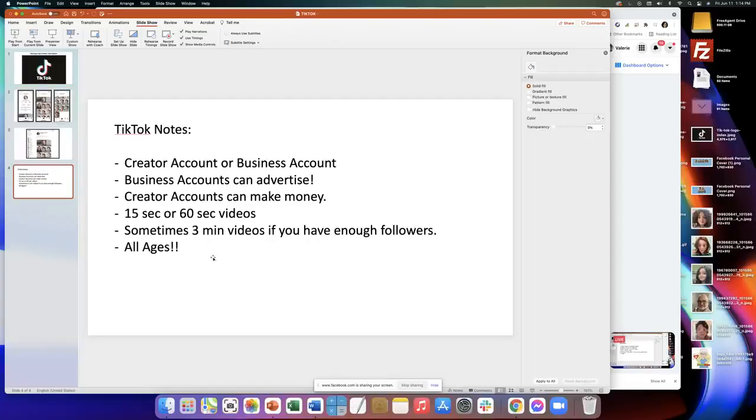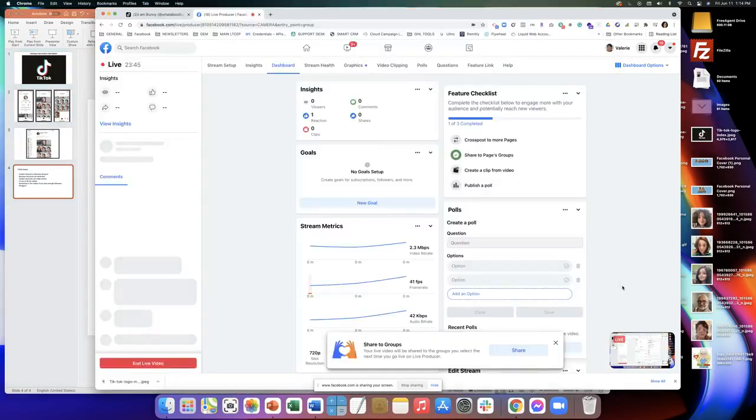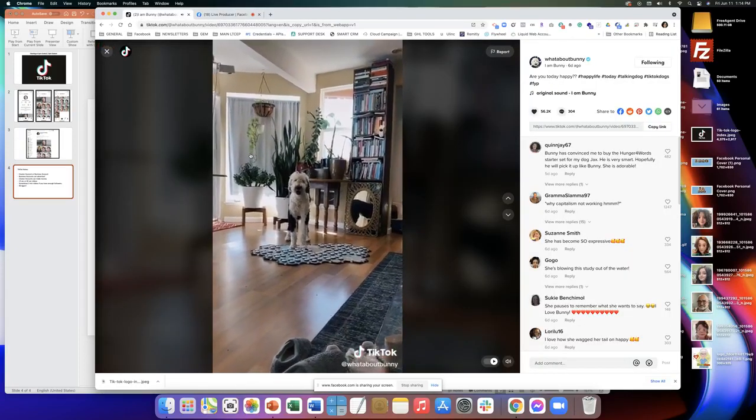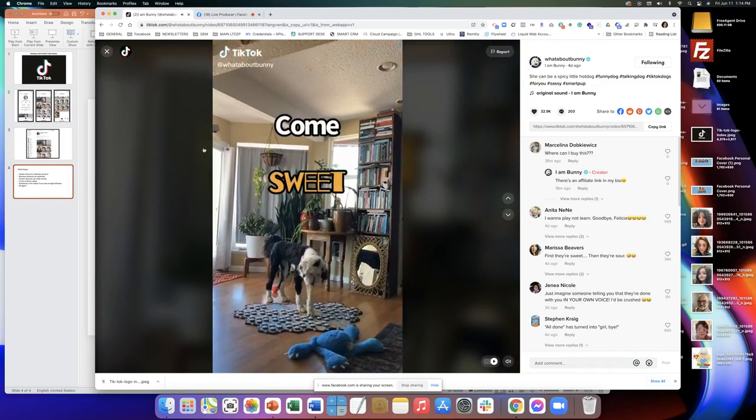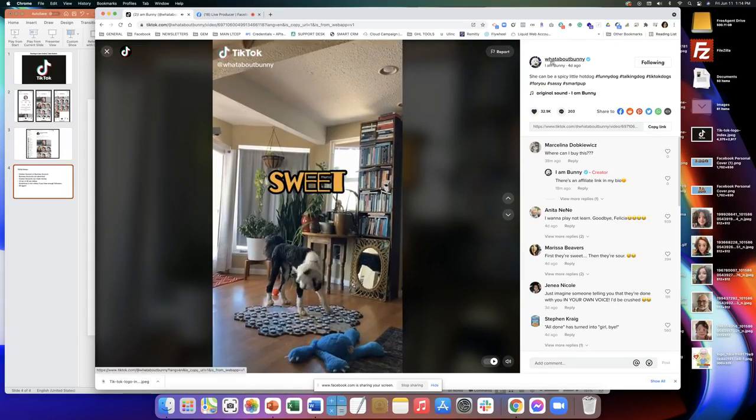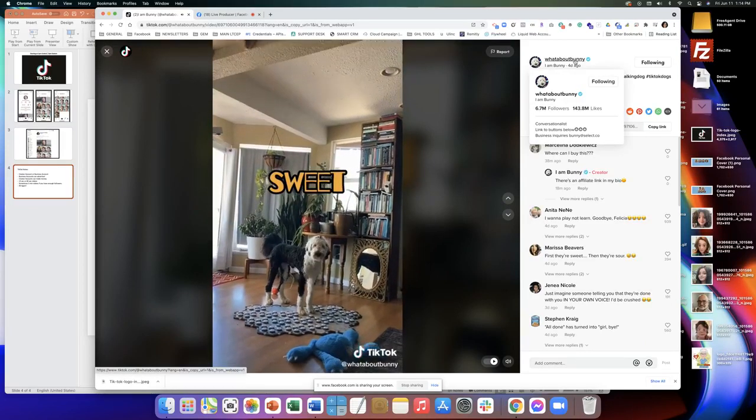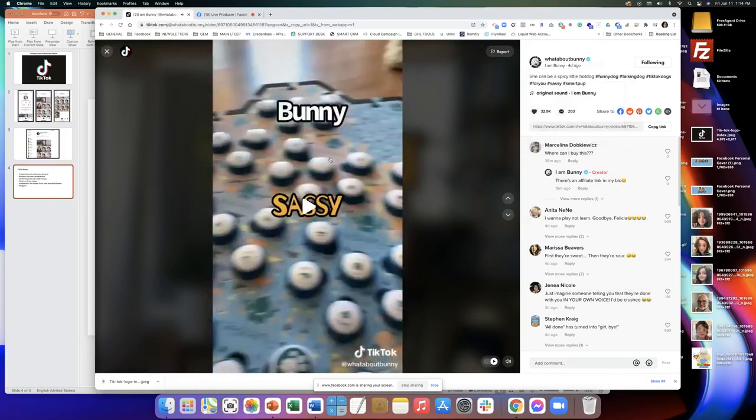All right, so we're going to go to TikTok Live and see what it looks like. All right, so let's go to TikTok. Wait a minute. This is my favorite TikToker. She's also on Instagram, and her handle is What About Bunny. This has nothing to do with anything that we are talking about here today. But this dog talks with buttons. These buttons that you see on here. This dog talks. I love Bunny. And there's another one too. There's one that came before Bunny that's really good.